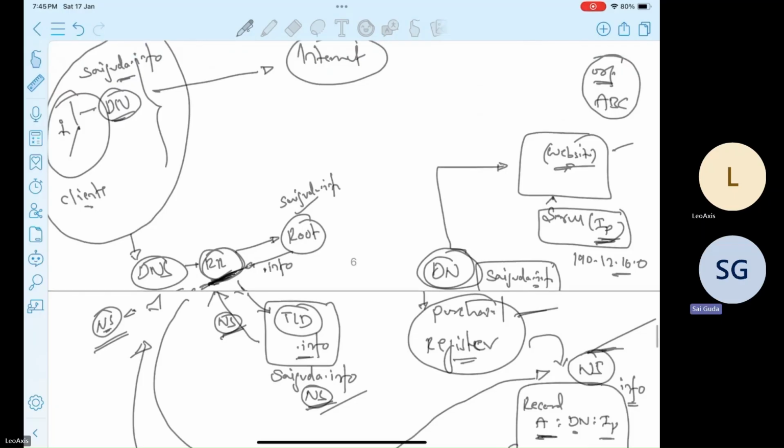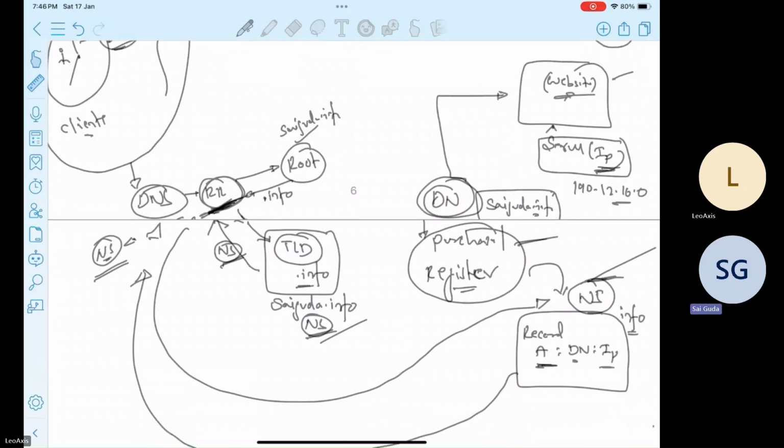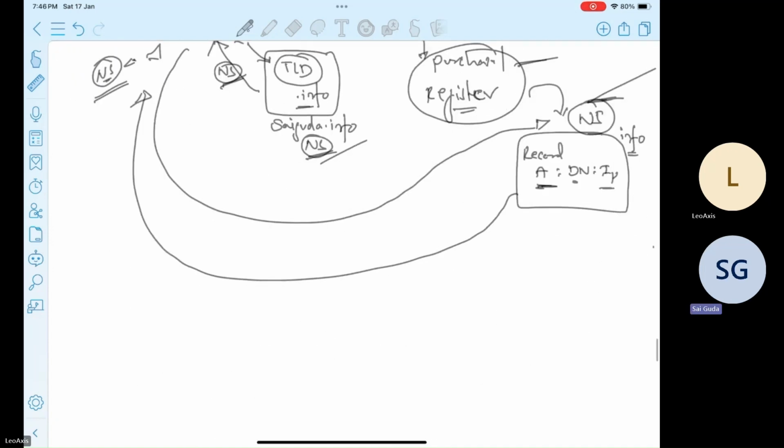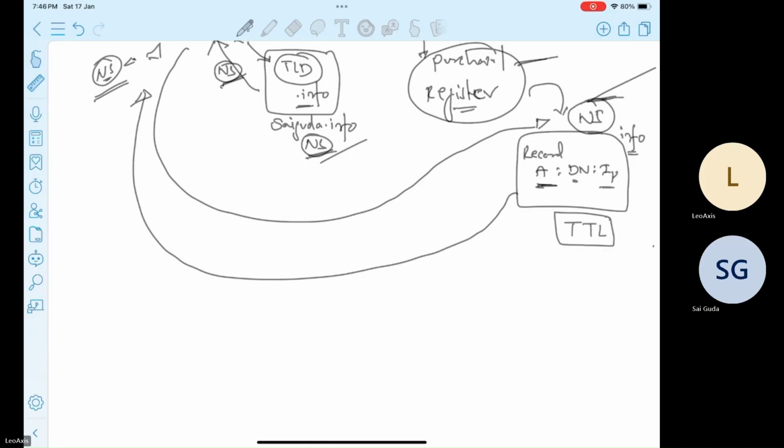The recursive resolver then stores these details temporarily in its cache memory. But how long? That is what we define with the TTL, time to live, which we covered in part 2. Let's say the time to live is half an hour.